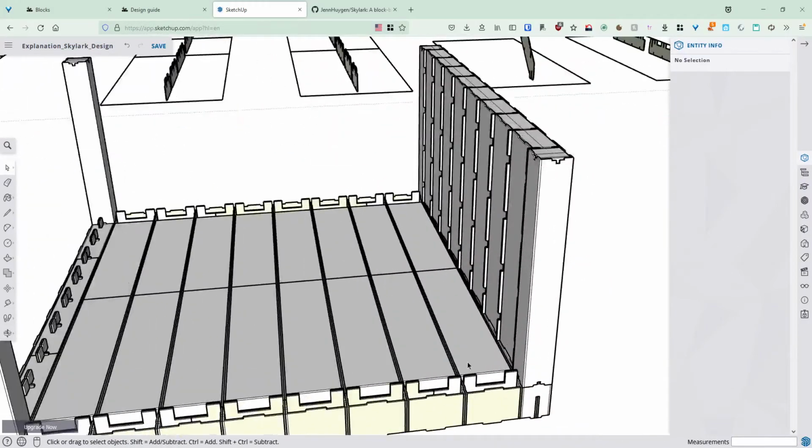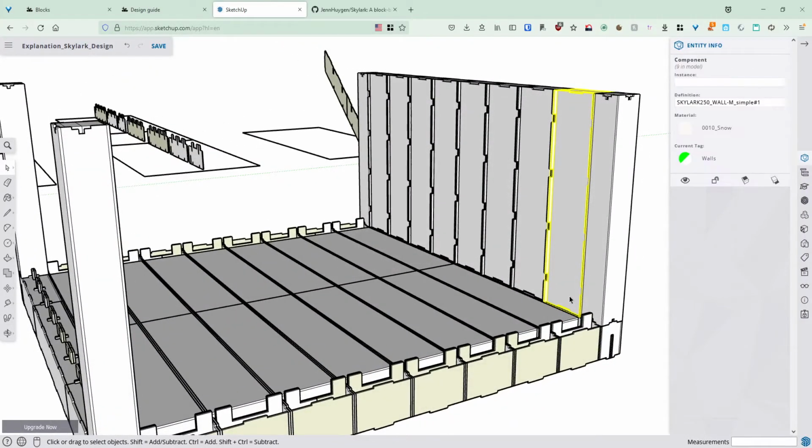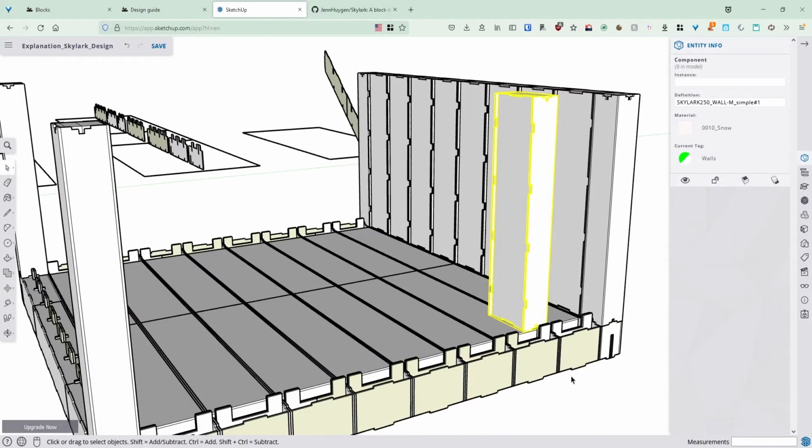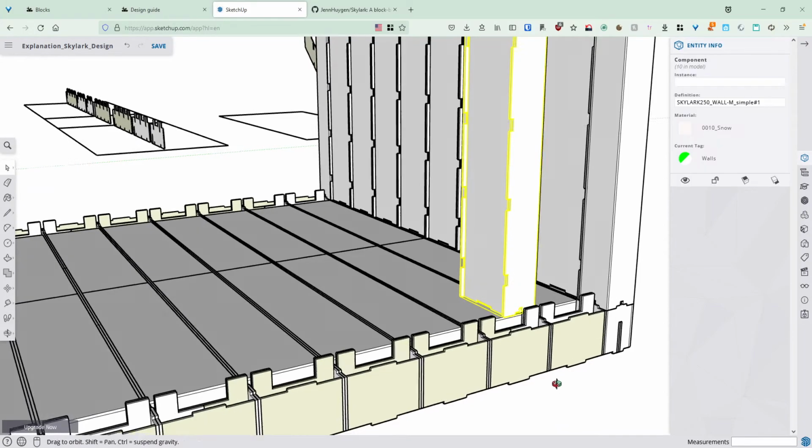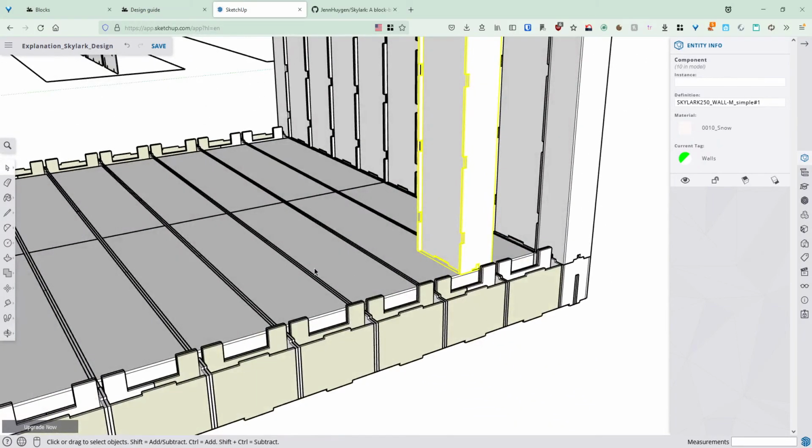Now, if I want to do the other walls, I copy it in here, but then what I'll need to do is I need to turn it again, because as you can tell, this is the front, and so I need to make it fit on here.